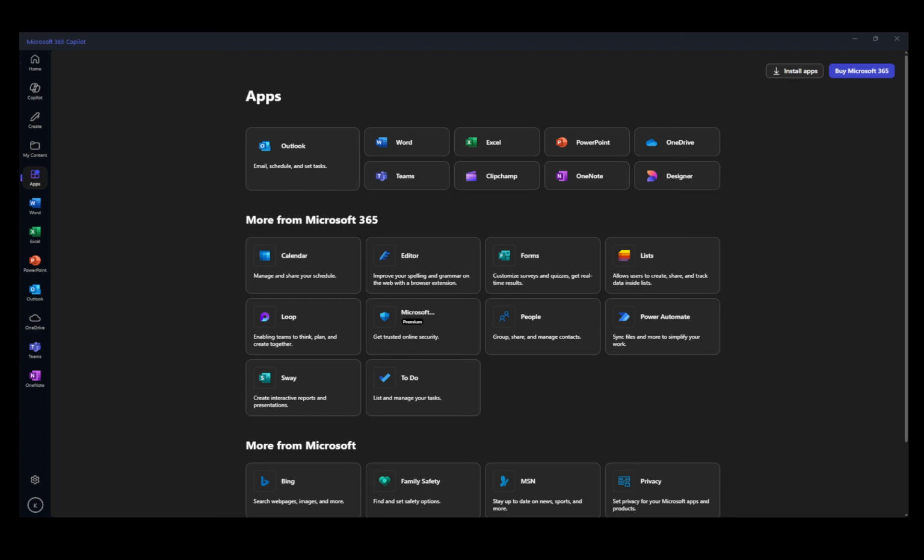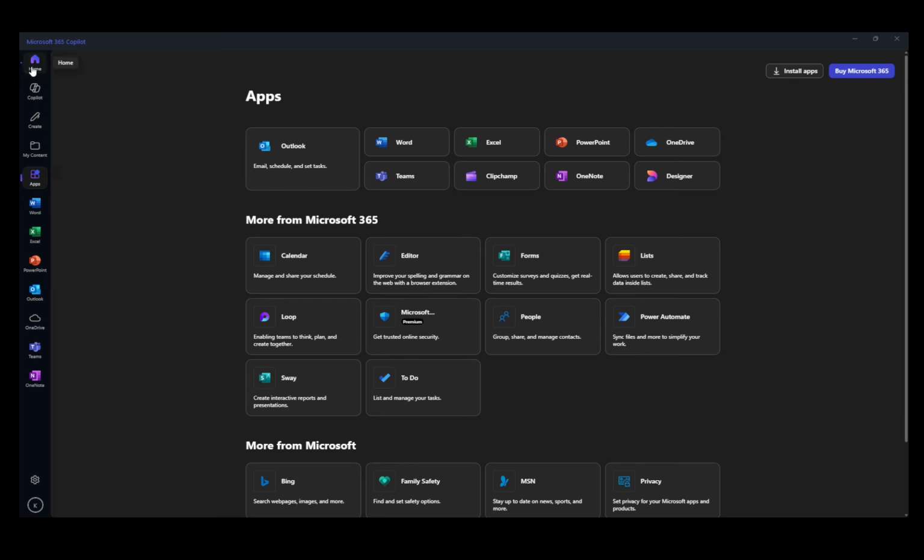For this process, we'll be utilizing your Microsoft 365 subscription or a one-time purchase of Office. First, let's head over to the Microsoft 365 account portal. You'll need to sign in using your Microsoft account, or if applicable, your work or school account. This step is essential as it ensures you have the proper credentials to access and download the applications you're entitled to. Once you've successfully logged in, you should find yourself at the dashboard.